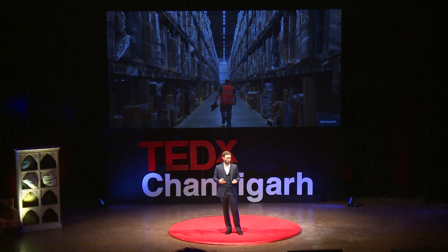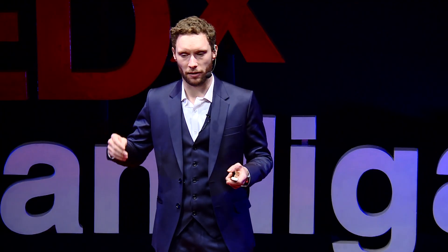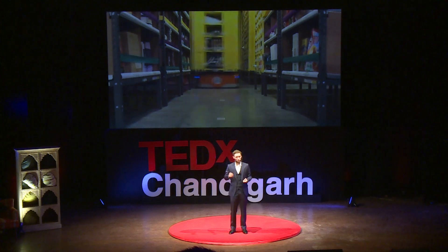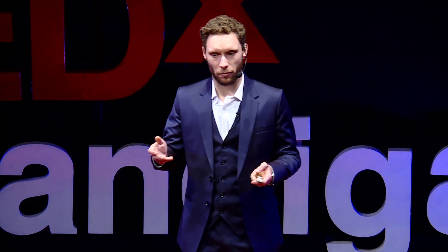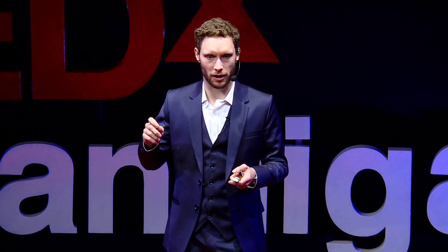This has already happened in industry, where robots are already helping us deliver products but we may not know they're there. Amazon had a big problem in their warehouses — they have millions of items on their shelves, and when a customer places an order, a worker had to walk sometimes hundreds of meters to fetch an item from a shelf. This was exhausting for workers and time-consuming and expensive for the company. So their solution, of course, was robots — lots and lots of robots. Now when a customer places an order, a robot goes into the middle of the warehouse, lifts up the entire shelf with the required item, and navigates autonomously to bring it to the human who can pick and package it for the customer.